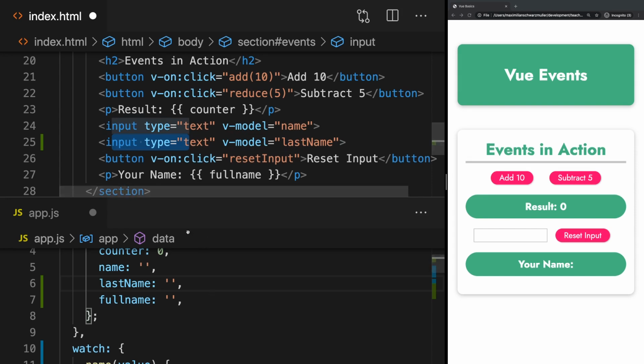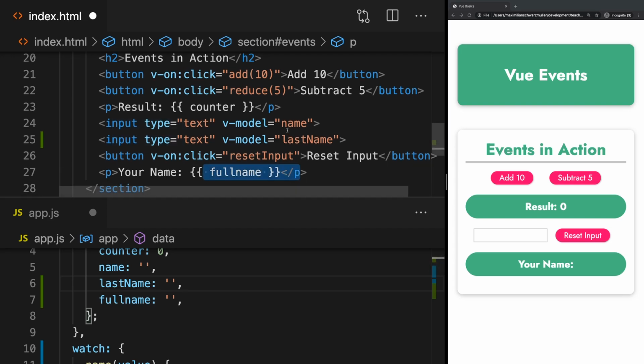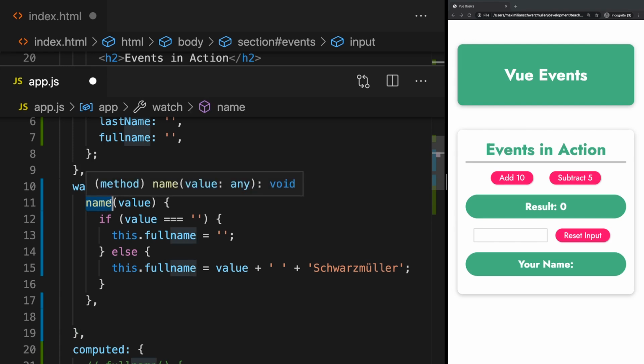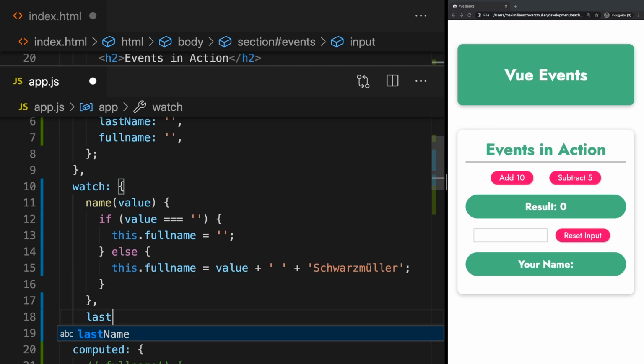So now we have these two names. Now we want to update the full name whenever the name or the last name changed. To achieve this with a watcher, we need to add a second watcher, because the first one simply watches the name. Now we need to add a second one where we also watch lastName and get the value of that.